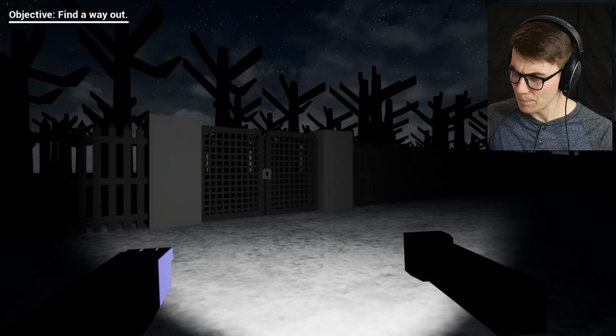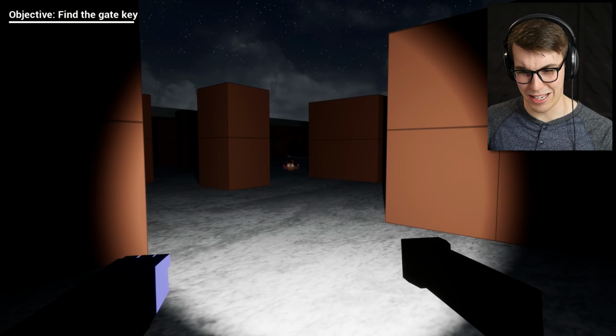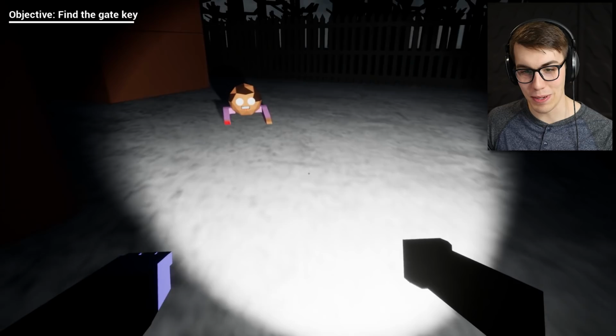We need a key, a gate. This looks like my way out. Find the gate key. Oh, here she comes. I don't know what to do. I just can't stop looking at it. You look like a meatball. You look like a freaking meatball, Dora. Why are you like this? I can't believe you're like this.